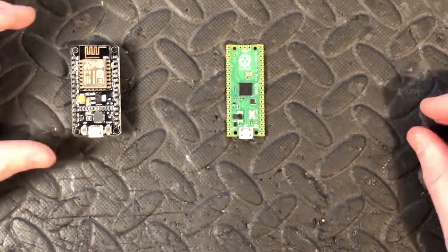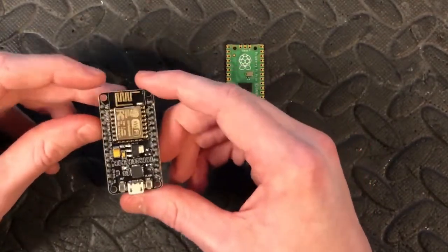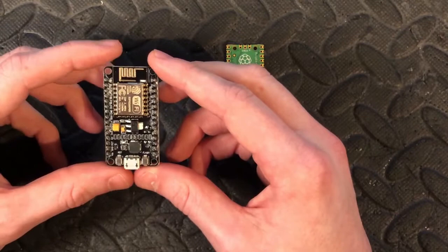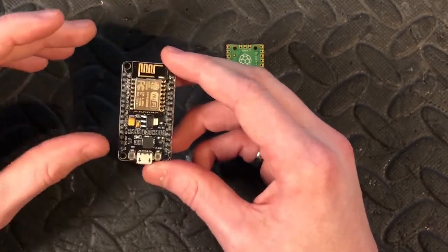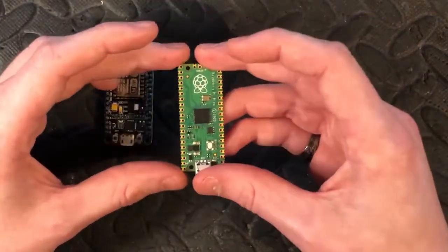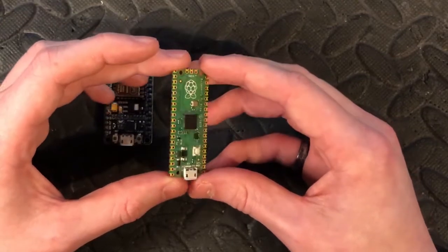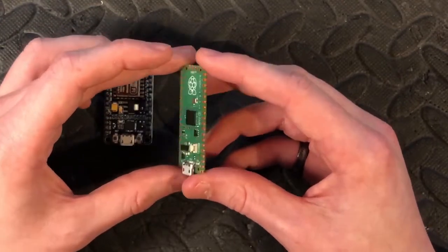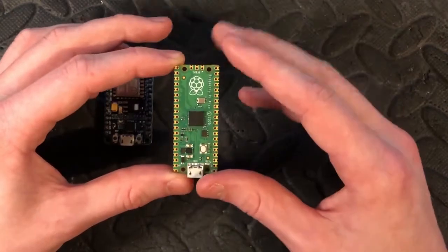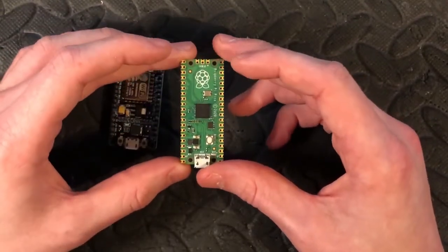So what can we get from this? The ESP is probably better if you want to do anything with Wi-Fi or Internet of Things, although it's only got one analog input pin, which is a shame if you need multiple analog readings — you'd need an extra module. The Pi Pico has more SPI, I2C, UARTs, more analog, and more PWM, but it hasn't got any Wi-Fi so I wouldn't suggest it for IoT projects. It does have an accurate clock built in, which is very useful.